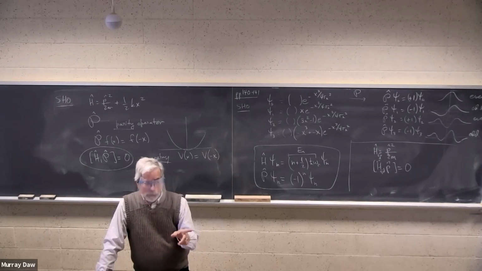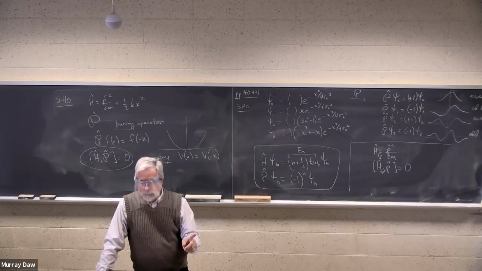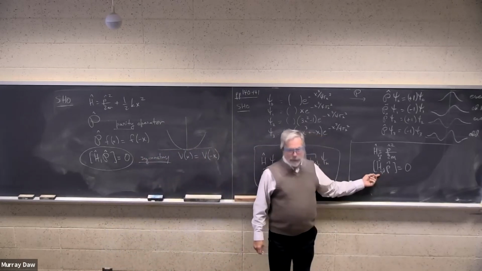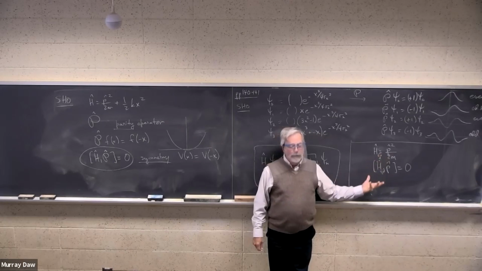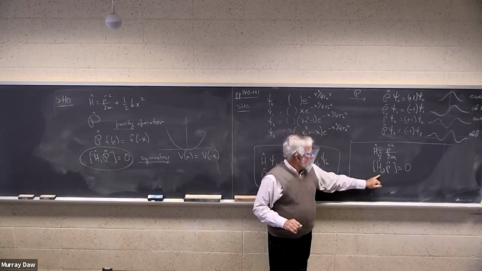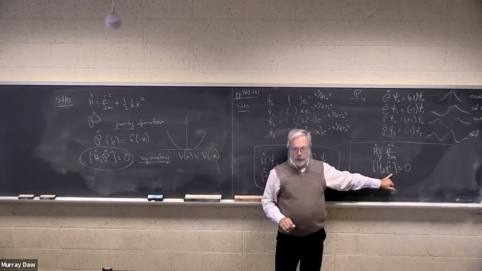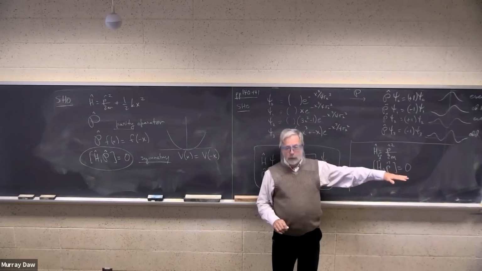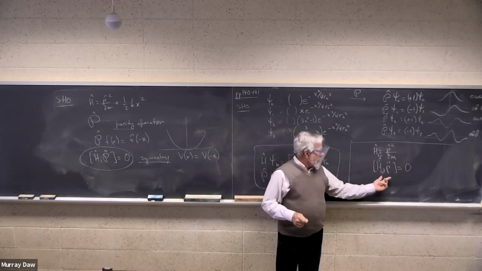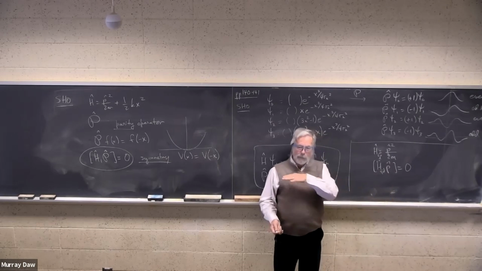I showed you in class. Well, P, yeah, it does pull out P, but it does something more. It translates the function. It's the generator of the translations. So if I translate the free particle, the energy doesn't change because there's no potential energy. It's flat. And so this is another symmetry. It just wasn't obvious. This says that the Hamiltonian is translation invariant. Translate the potential and it doesn't change. So in that case, for the free particle, the Hamiltonian commutes with P. Another symmetry operation: translation invariance.